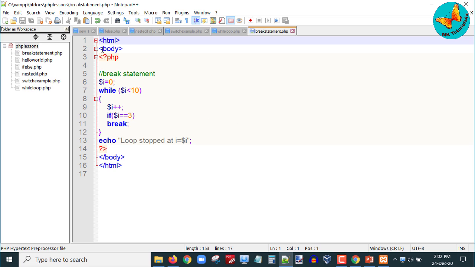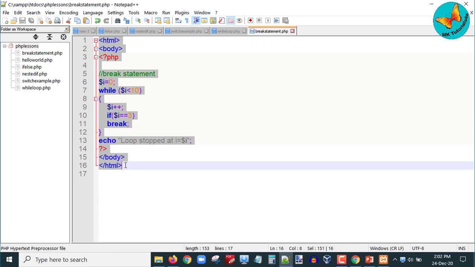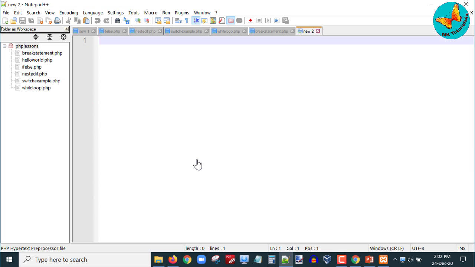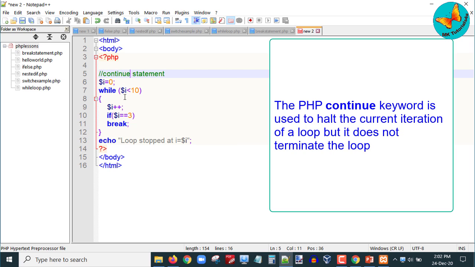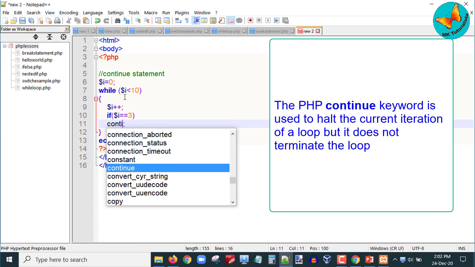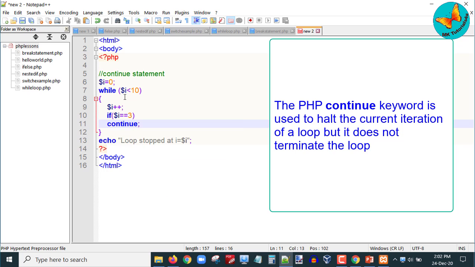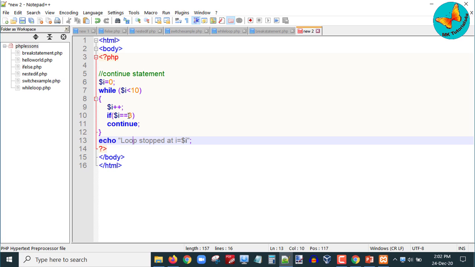Now moving ahead, let us take the example of how the continue statement works. Let us take the same example, and instead of using the break statement, I will use the continue statement, and let us see the difference in the output. Instead of break, I will write continue here.